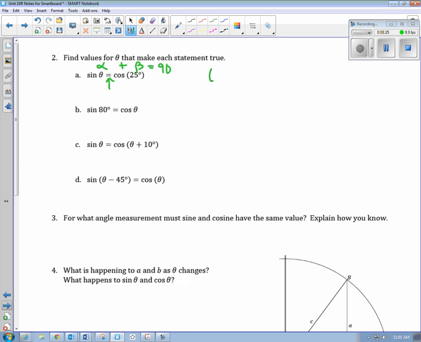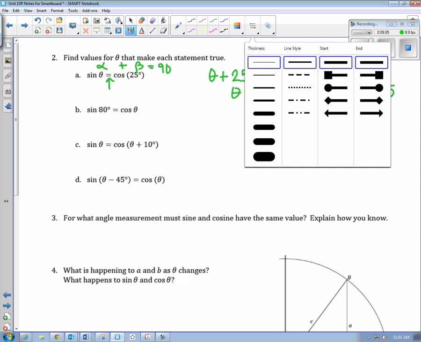So in this case, if theta, our alpha value, plus 25 equals 90, we can go through and solve and find out that theta is 65, and the value of theta of 65 makes that equation equal. If you wanted to go through and do a check for that, just to know if what you did is right, that means that when you type sine 65 on your calculator, when you sub 65 in for theta, you should get the same exact value as when you type in cosine 25 on your calculator. So that will check.